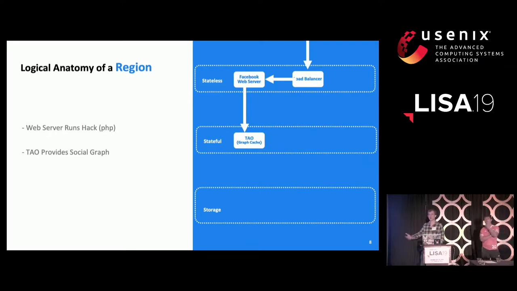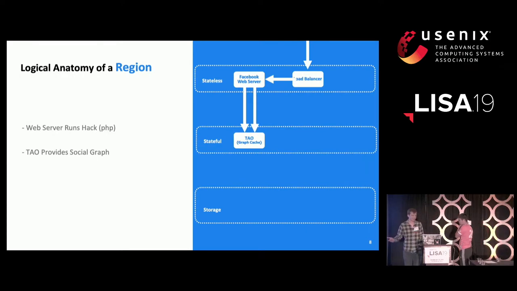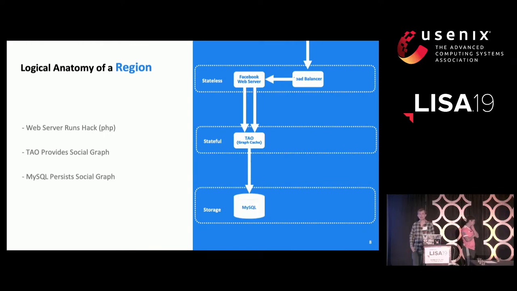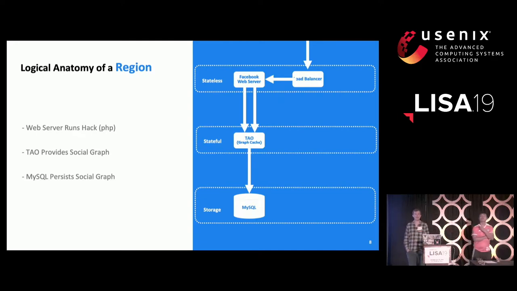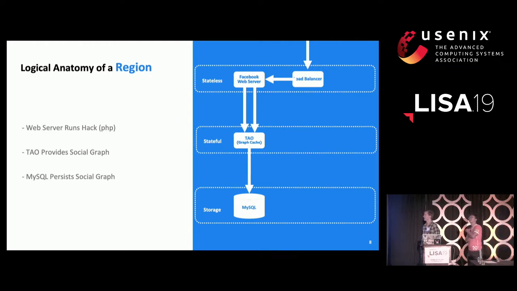Then I issue my creation of a new association. That request goes back to TAO to write the new association. But TAO is actually just a cache, and to persist my like association, it has to write that data to a backing store. We use a single primary MySQL setup for this, which is what we had in 2012 and still have. Back in 2012, all of these database primaries were in those East Coast data centers, and we didn't have the ability to failover. If we'd taken those regions out, we just would not have been able to write new data to the social graph.